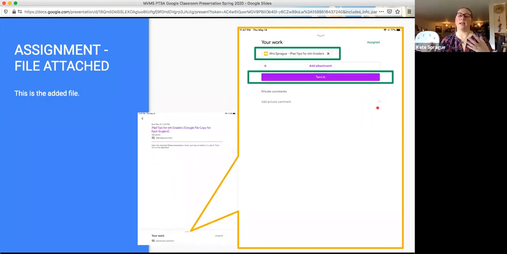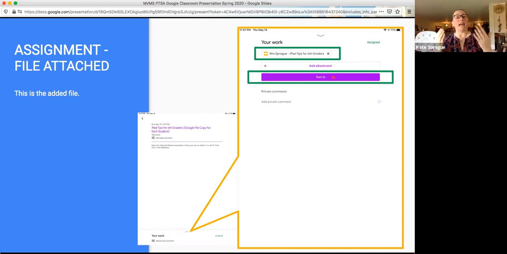So this is nice because instead of having to create the file in Google Drive, make sure I share it with my teacher, and tell the teacher what the name is, it's named for me based on my name and the title of the file that the teacher created, and it automatically attaches it to my work. So instead of saying add attachment and new slides, this was put here for me by the teacher making a copy of it.